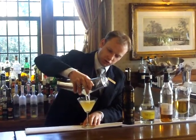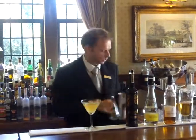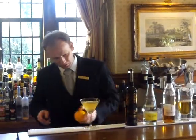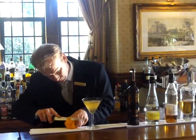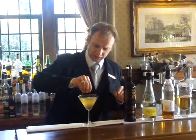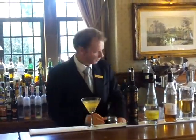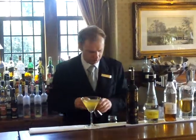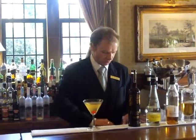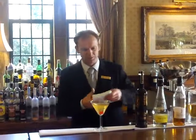Now when you do the cocktail you'll see it comes out quite hazy but as it starts settling it really gets a nice intense colour we're after. Now just to give it a really lovely nose, I'm going to be doing a very thin slice of orange zest just to put on top so as you actually drink it you get that really beautiful citrusy orange smell, and then for garnish, last but not least, just one little cherry at the bottom of the glass. And you can see now that it's settled down a little bit you've got a beautiful colour coming through.